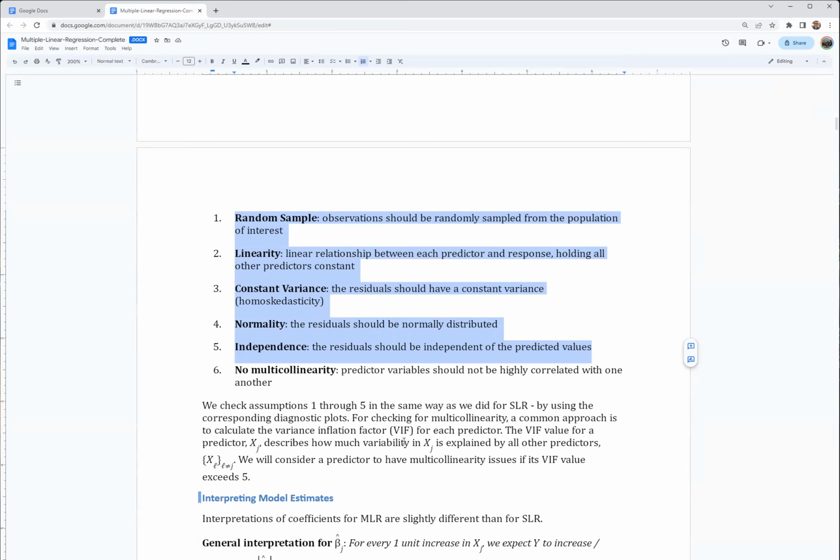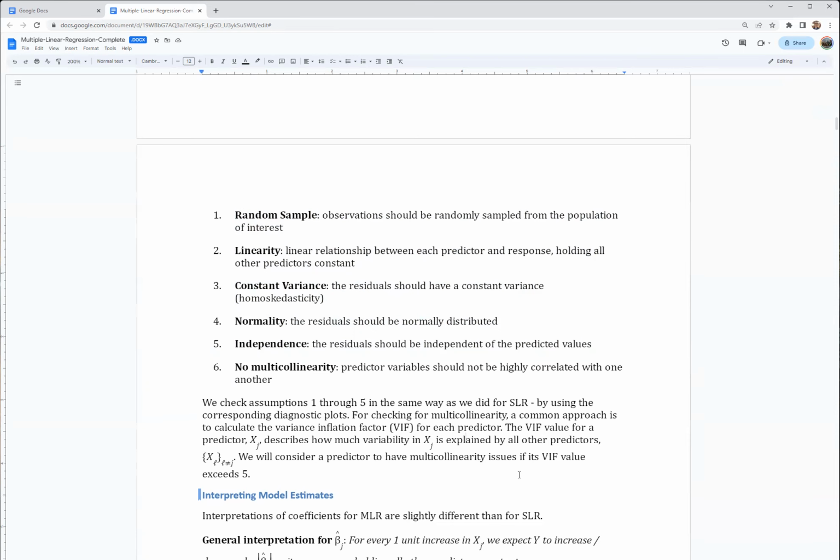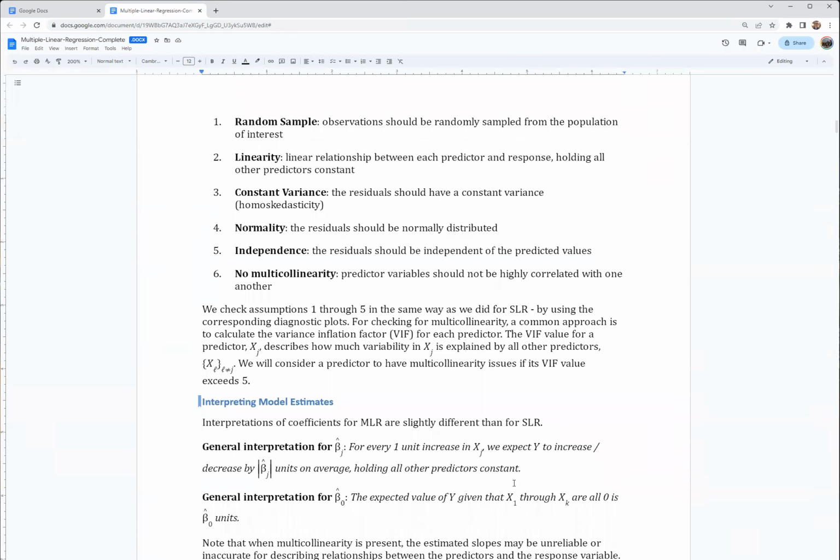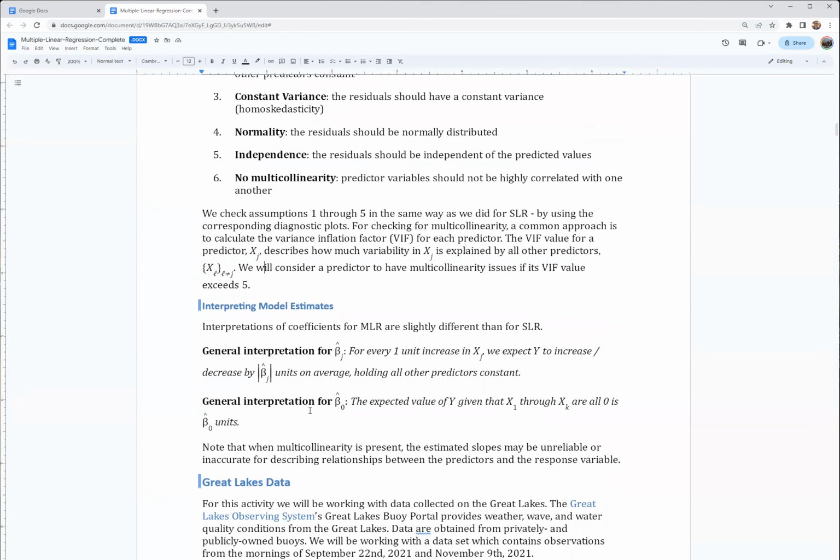And you could look up the formula for it on Wikipedia, actually, but we won't get into the formula here. We'll just say it's a number that you get for each predictor. And the bigger the number is, the more concerning multicollinearity is for that predictor. Okay. And again, just keeping things simple as a rule of thumb, we'll just say a predictor has multicollinearity issues if its VIF value is bigger than 5. All right. And VIF values are non-negative, so they have to be 0 or bigger.